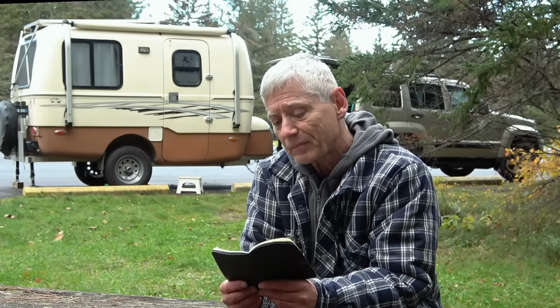Now, I looked into both of these. They're both very expensive, which I have to take into consideration because I am on a budget. I'm not going to spend a lot of money, especially over $1,000 in at least one of these cases, for something I'm only going to use maybe a quarter of the year. So I looked into these, and they do seem efficient. That's the good news. They do seem reasonably quiet.